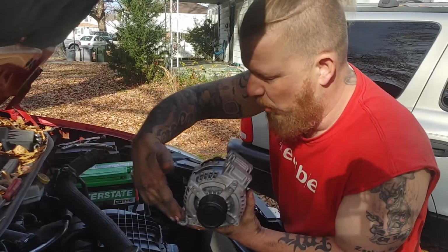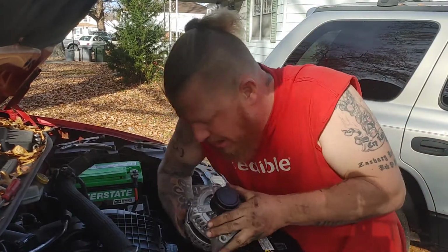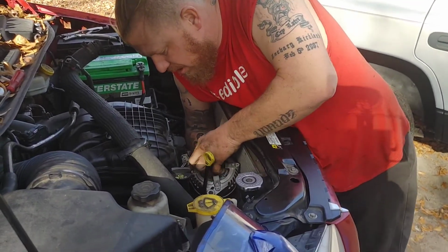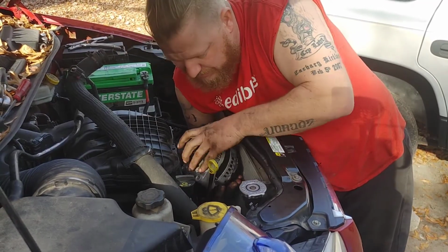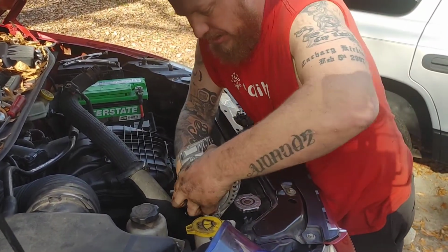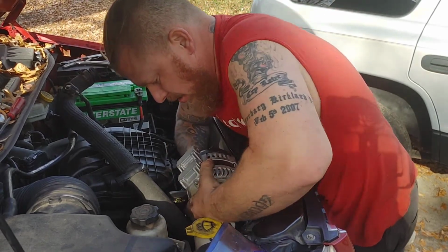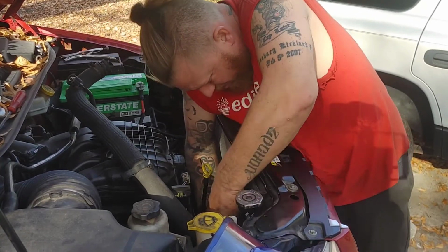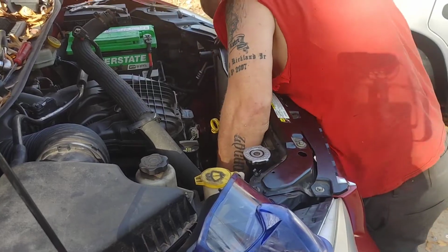Okay, you have the one bolt down here, 2 up top, and we're gonna go ahead and place it back in. Okay, remember you're watching the fins of the radiator, making sure that your alternator doesn't hit it and dent it up. Okay, so hold on just a second. We're gonna weasel this thing down here slowly and steady. Okay, it is not a race, guys.